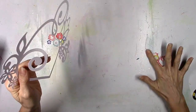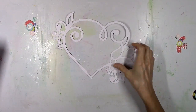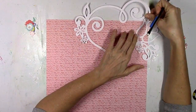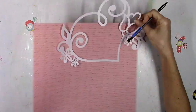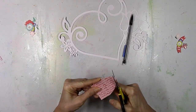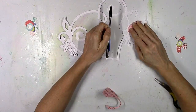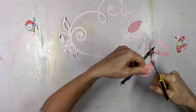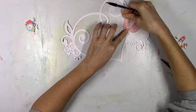I used white cardstock to cut the heart on, and I'm just going to build my color from there. Over on the right there are two bigger flowers, and instead of backing the cut file like I do quite frequently, I thought I would create the same shape I was going to back it with, but put it on top of the cut file and add adhesive under it to raise it up and make it look dimensional.